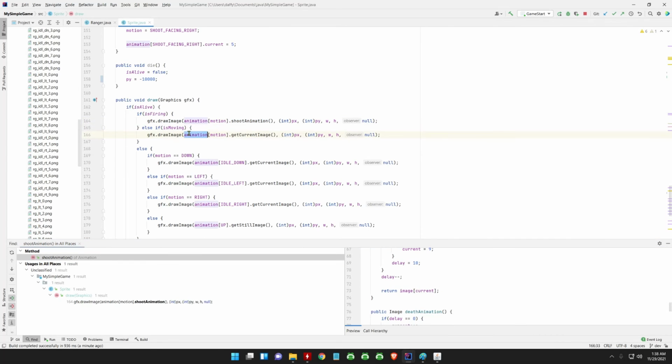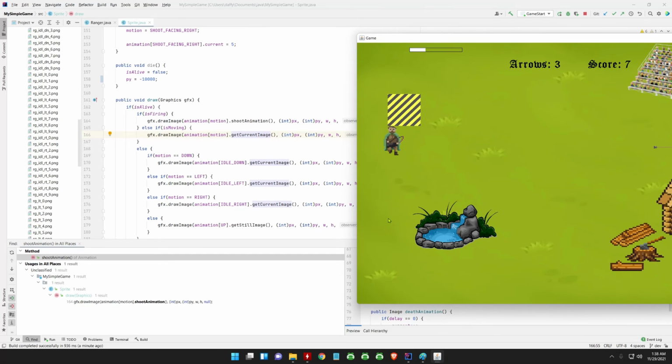And then here's the rest of this. So if you're moving, then your motion, so when you're walking up and down, you want to be able to walk up and down like this. So that's for the motion. Down, you're getting current image down with a delay 0, 0, 1, 1, 2, 2, 3, 3, 4, 4, 5, 5, 6, 6, 7, 7, and so on. Very quickly, much quicker than I can speak.